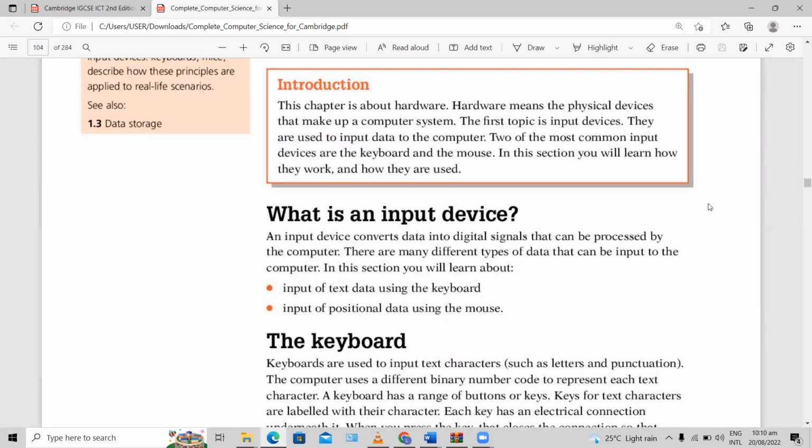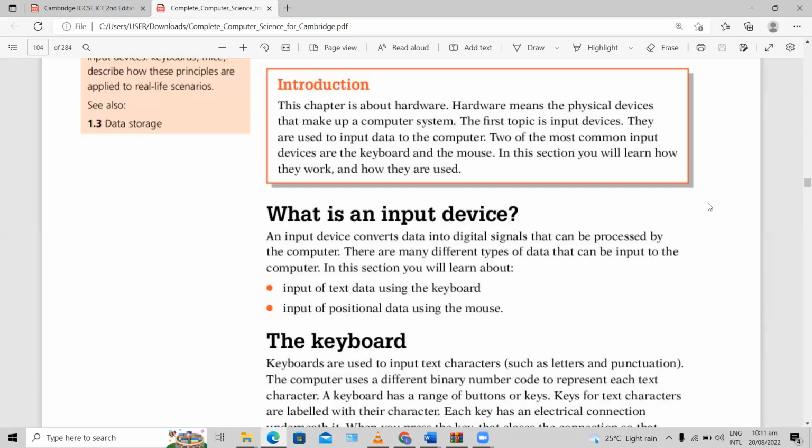When you talk about an input device, it is a device that converts data. The data that we are talking about are images, text, numbers, and audio. It changes the data into digital signals so that it can be processed by a computer.